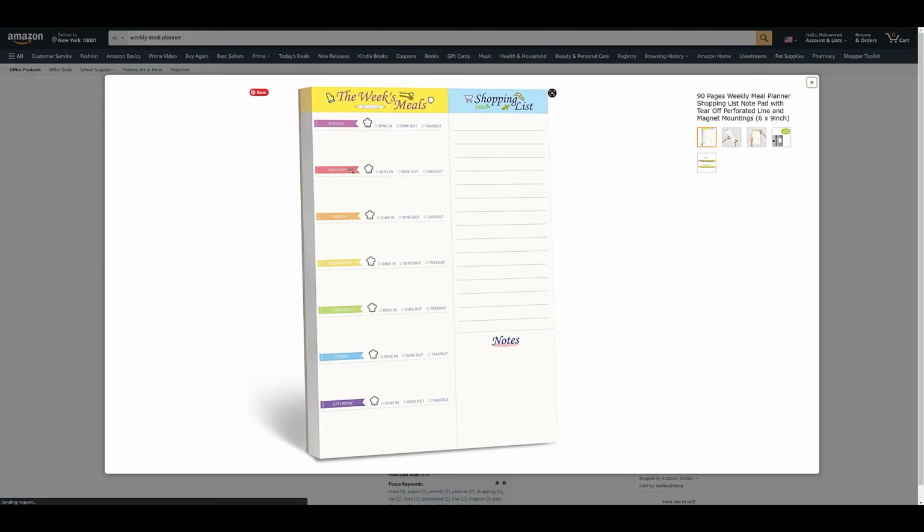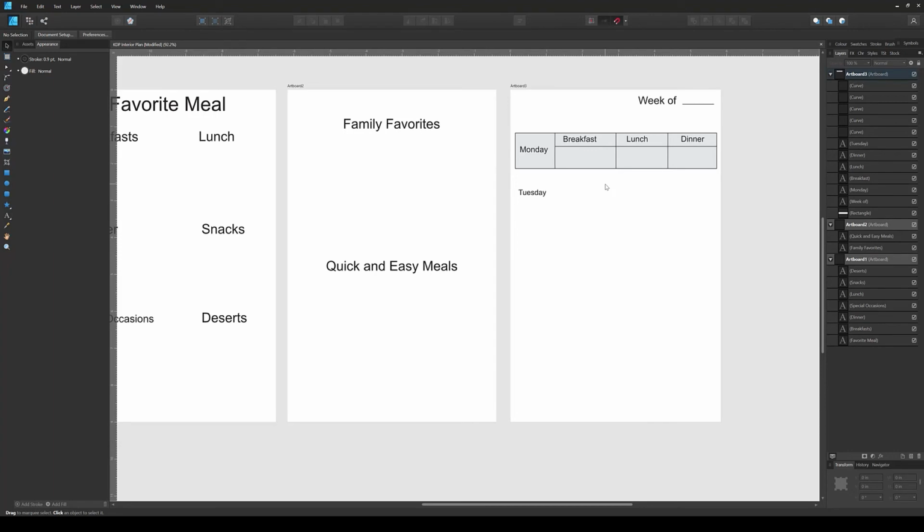So guys, there is another interesting thing that I found. They have this section of dine in, dine out, and take out. So that is pretty interesting. I definitely want to put that in my interior. That will make my interior unique from the rest of the ones. Now the question is how I would incorporate that one.